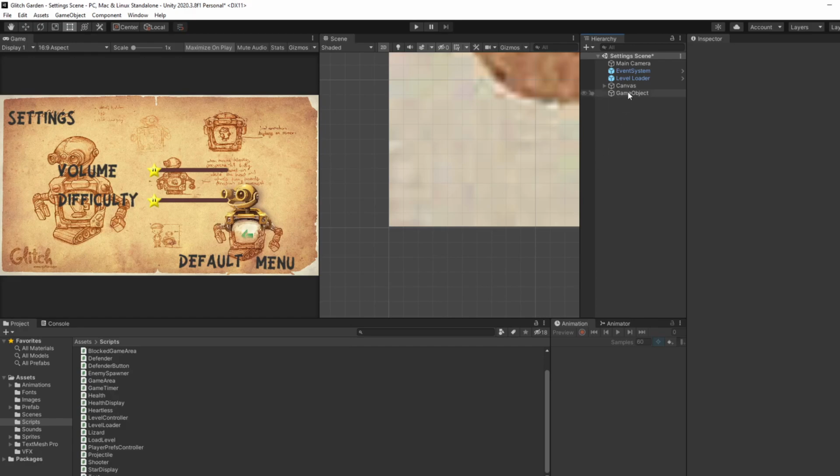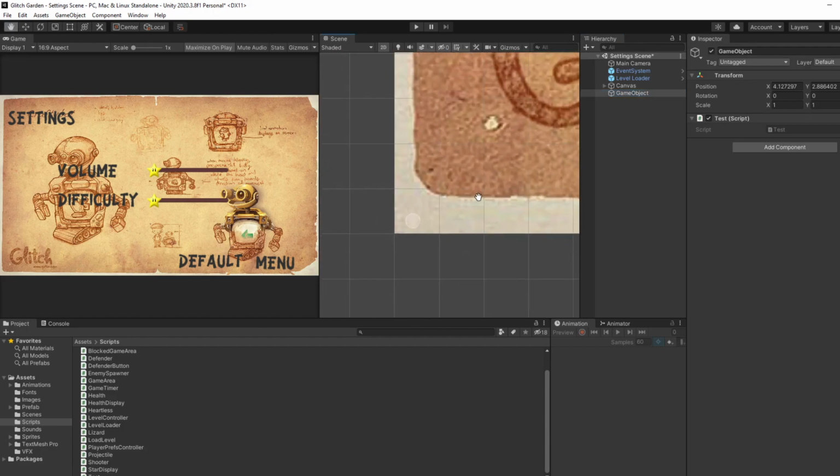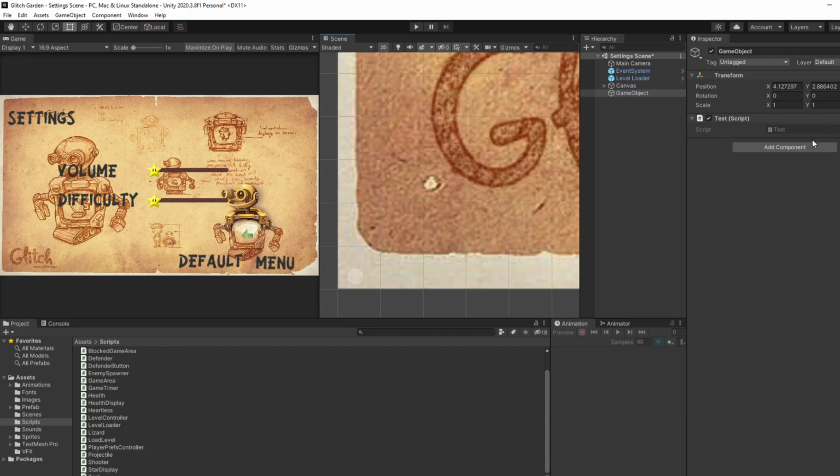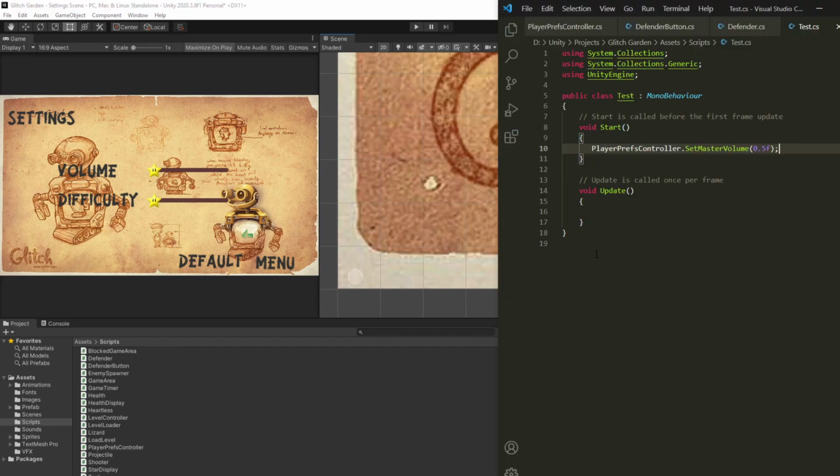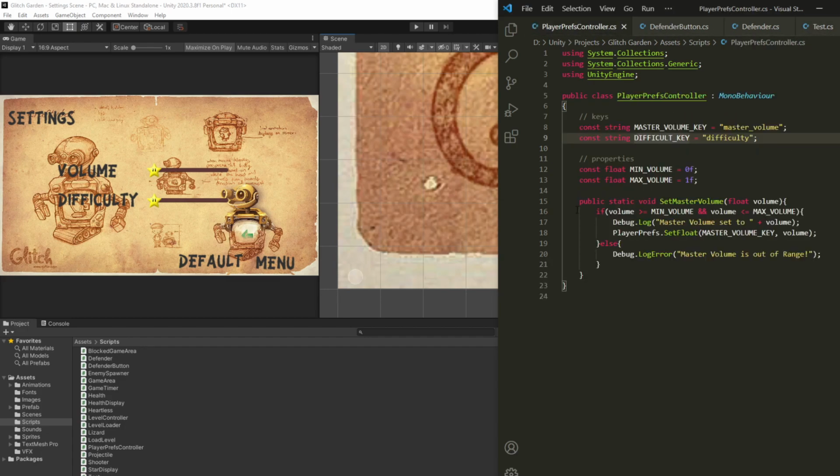So when we run the game, it's gonna execute this script, call set master volume, which will call this method, and then it'll call on the PlayerPrefs class to set a float value to the master volume key.